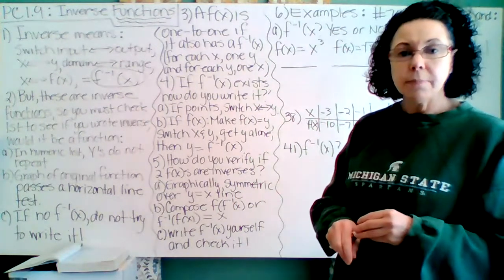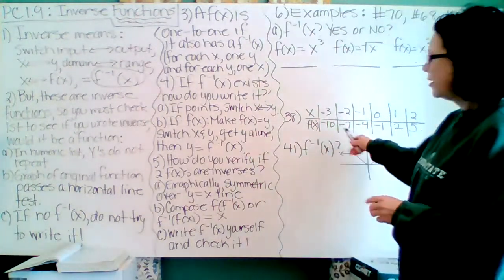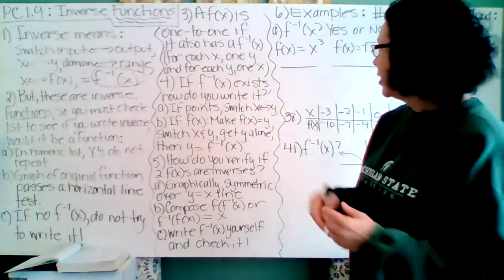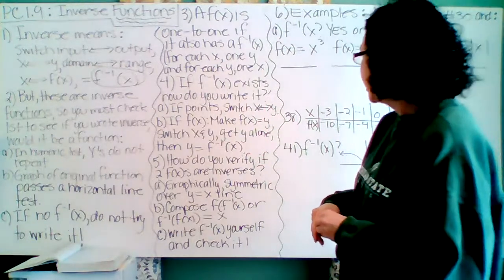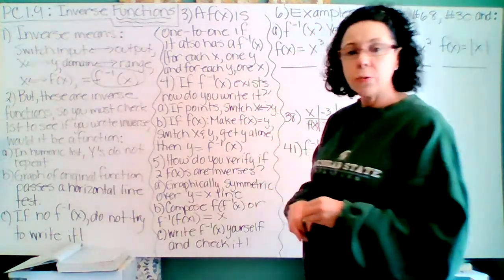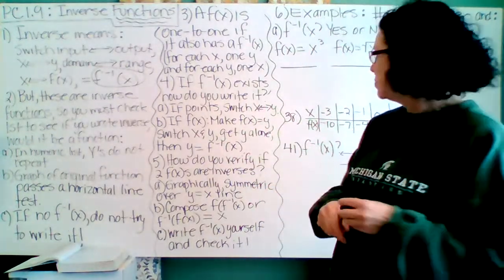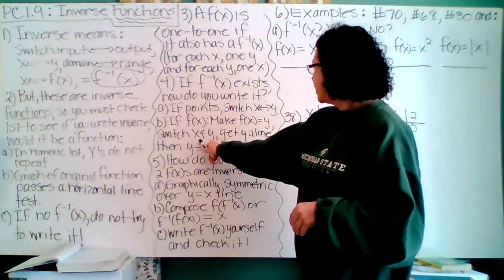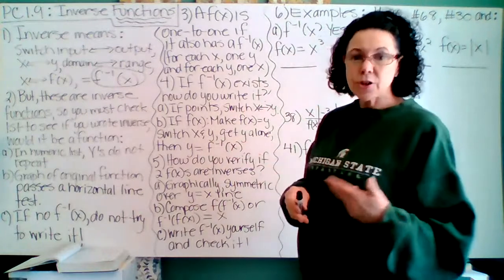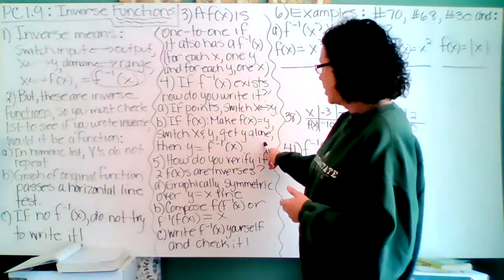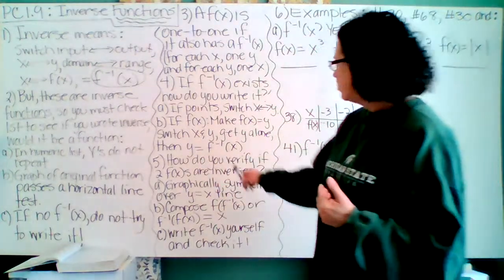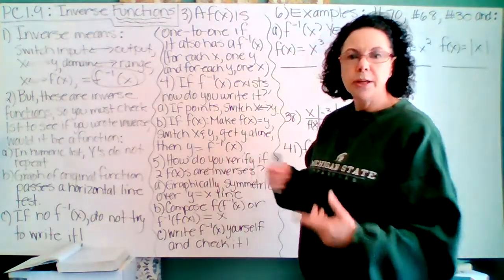Okay, so if an inverse function exists, then how do you write it? If it's just a set of points, like we'll look at 38, all you do is switch the x and the y, and you have the inverse chart, okay? If it's an actual function, symbolic form you've been given, then you make your f of x equal y, you switch the x and the y, that actually is the inverse, but we like the y alone. And then when we're done, we'll say, you know what, our y really is the inverse function. We'll get back to our function notation, okay?